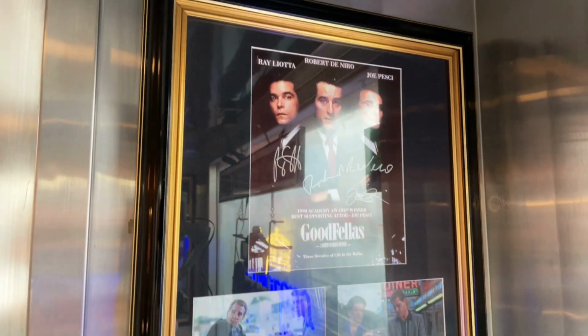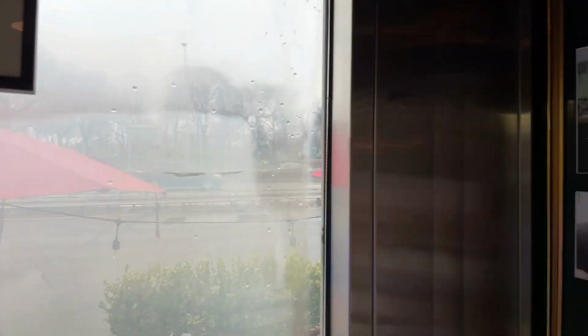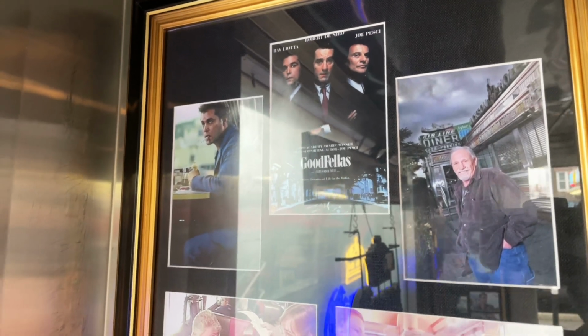Okay, so this is actually right here. Here's the Goodfellas stuff. Right here. So there you go. You see with the Airline Diner in the background, right there. That's the original Henry Hill right there. Okay. See right there. Thank you. And so this is actually the original Henry Hill right here. He doesn't look too bad given the substance abuse issues he's had.